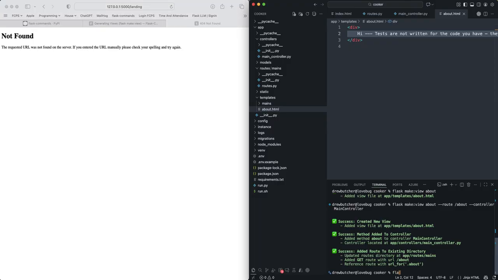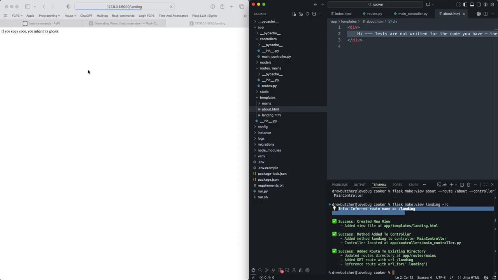So if I do Flask make view landing, and then just do -R and then -C for controller, and you can combine all that into RC, or you can do CR, however you remember it. If you do this, you're going to get exactly the same thing. So it does tell you that it inferred it.